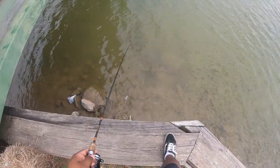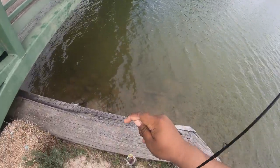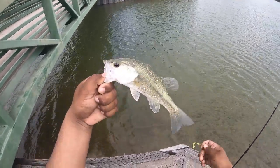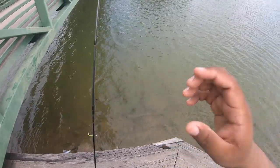It's barely hooked. We're gonna try to flip him. There he goes. Careful, man. Oh, he got unhooked, but then he got hooked again. See that? Number 2 on the other side of the bridge. Catch and release. Belly flop.